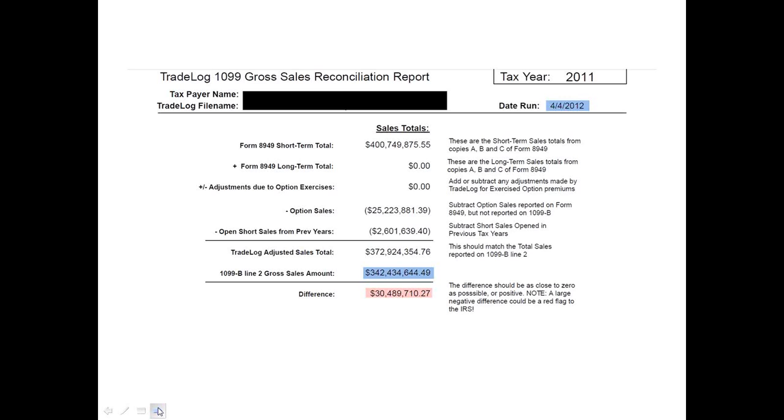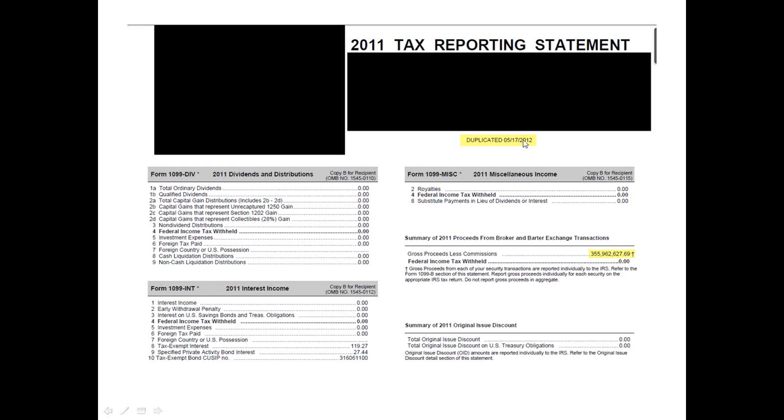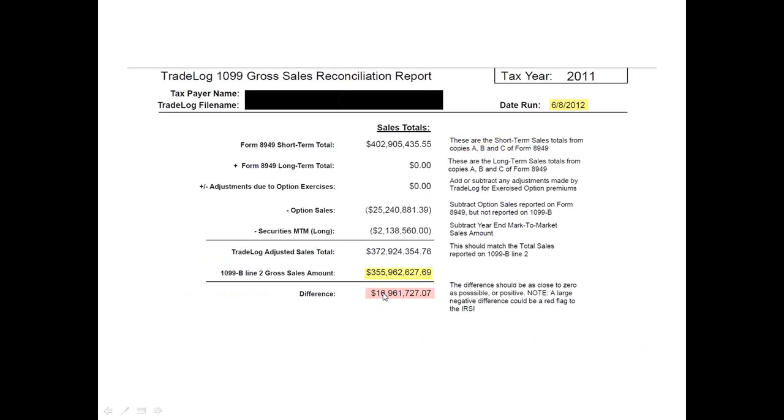All right, so in this particular case, they issued a corrected 1099. You can see this is the same client on 5/17. They got multiple ones. This is actually the third one they received. I'm just showing you the last two, which changed their gross proceeds to $355 million. And as you can see, that reduced our problem from $30 million to $16 million. Still a big problem. That's better, and the point it makes is that the 1099 was acknowledged to be wrong by the broker. Obviously they corrected it by $15 million, but they're still off another 16, and we don't know if we're getting another 1099 later because that's the third one we've gotten.